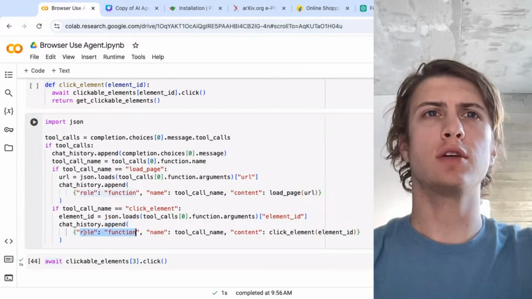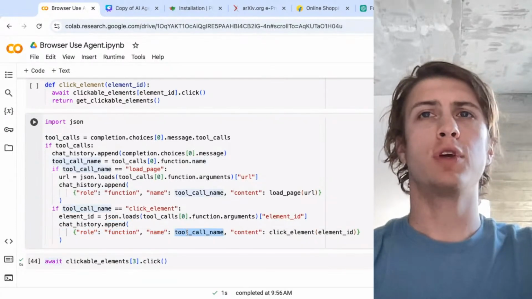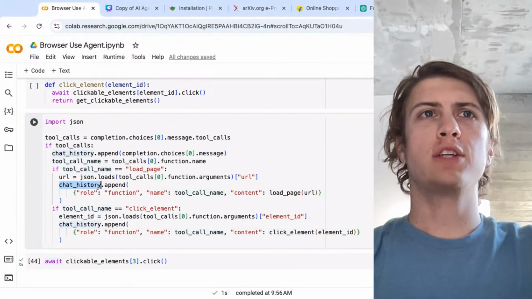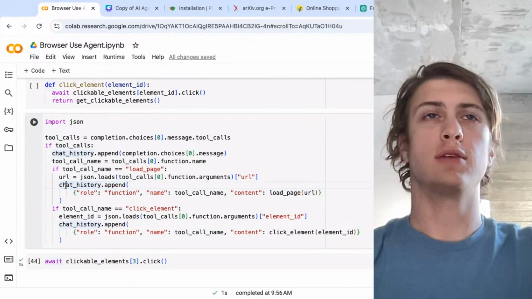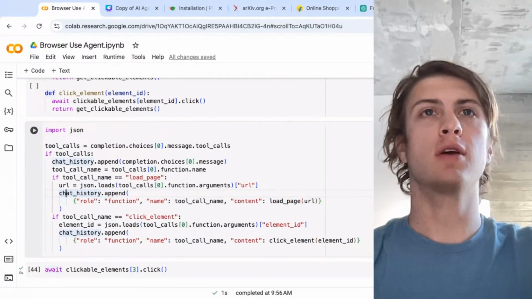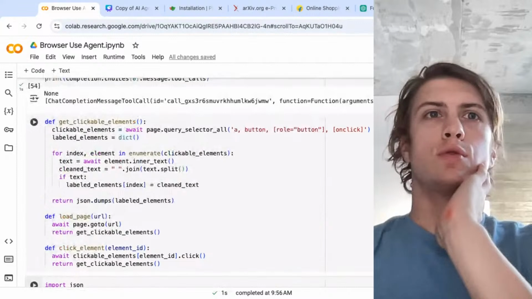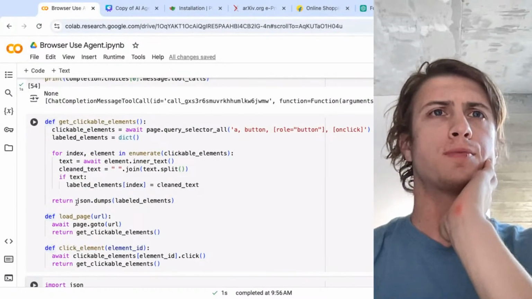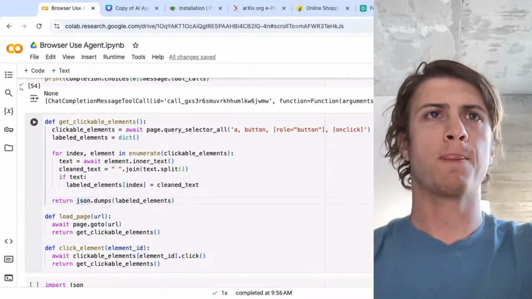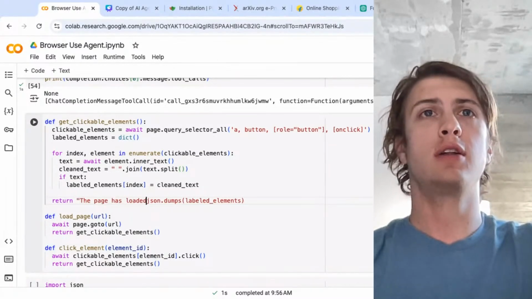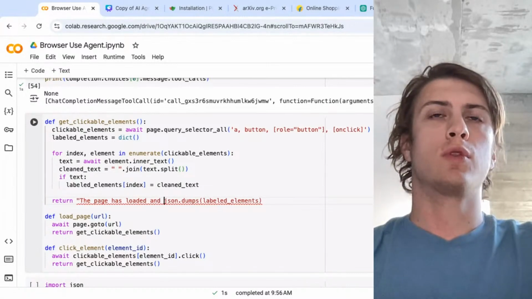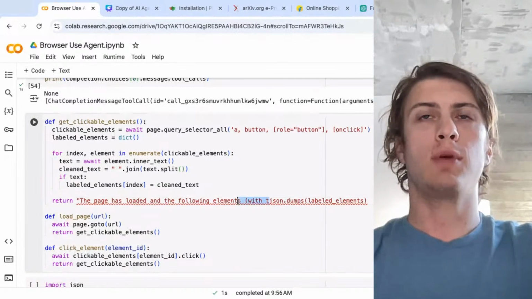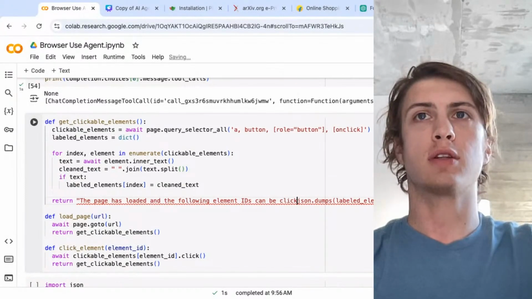Because it's all just JSON that's getting passed into the LLM, we can try anything. So that should now have the chat history, so the LLM has a memory of what's happening. One other thing that I want to add here is to give it a little context, saying the page has loaded and the following element IDs can be clicked.